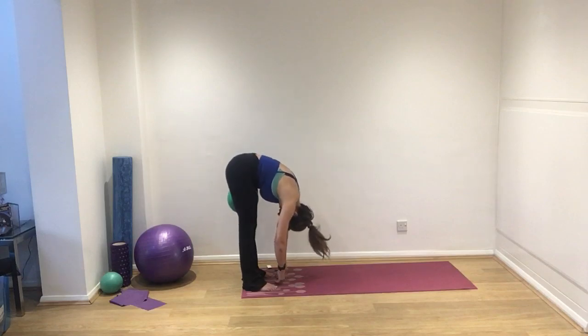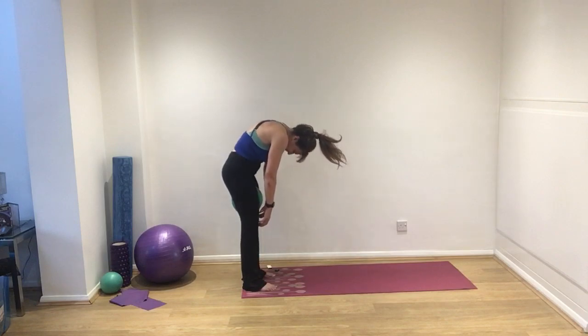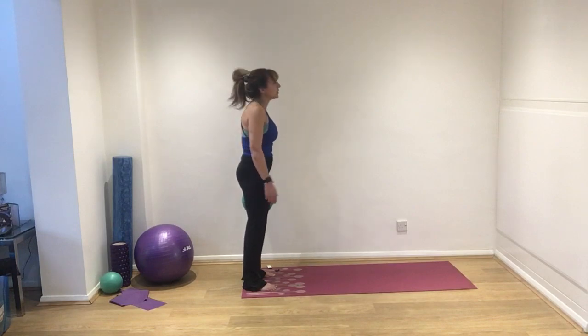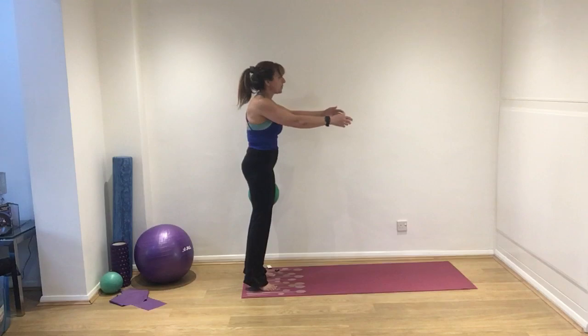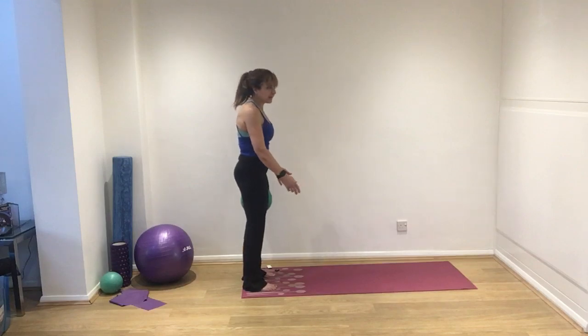So let your head hang, arms hanging, full breath in, and then stacking the spine, rounding, tucking under, melting your shoulders down your back, lifting up onto the balls of your feet, breathing out. Maybe close one eye or both eyes as you lift, just challenging that balance. Let's do a couple more.